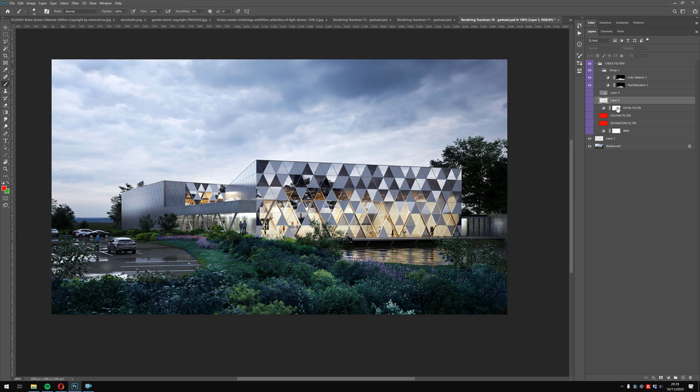Another thing worth thinking about: I think it's nice here that you have different types of temperature for your colors. So here you have a warmer, here is mid-warm, and here is colder. So this is quite nice.